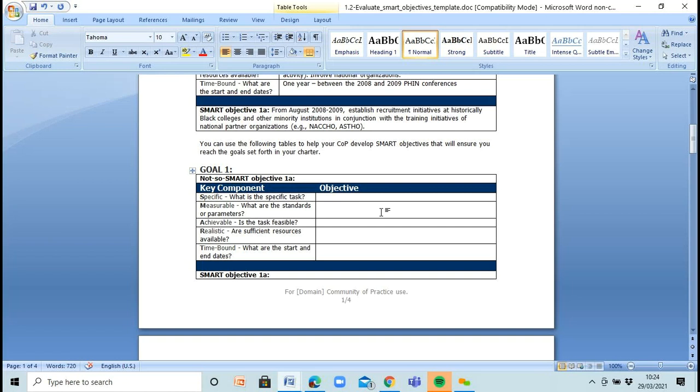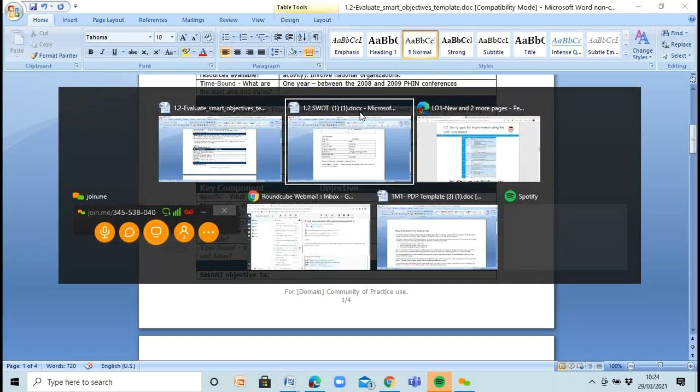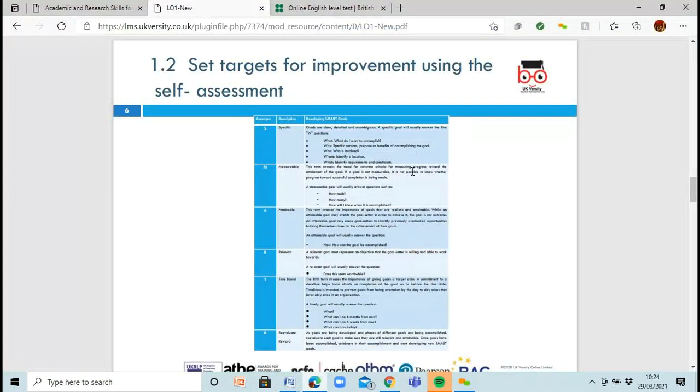So a lot of these things that you will already have done. So you just need to write down what you've done or what you intend to do and turn them into objectives. Okay. So it seems a lot more full on than it actually is. Quite a nice simple section for this little bit here, because you're just really talking about yourself. So there is no right or wrong on here. So you can't go wrong when you're saying that this is what I want to do. As long as for 1.2, you're telling me how you're going to do it and when you think you'll complete it by, that'll be fine.